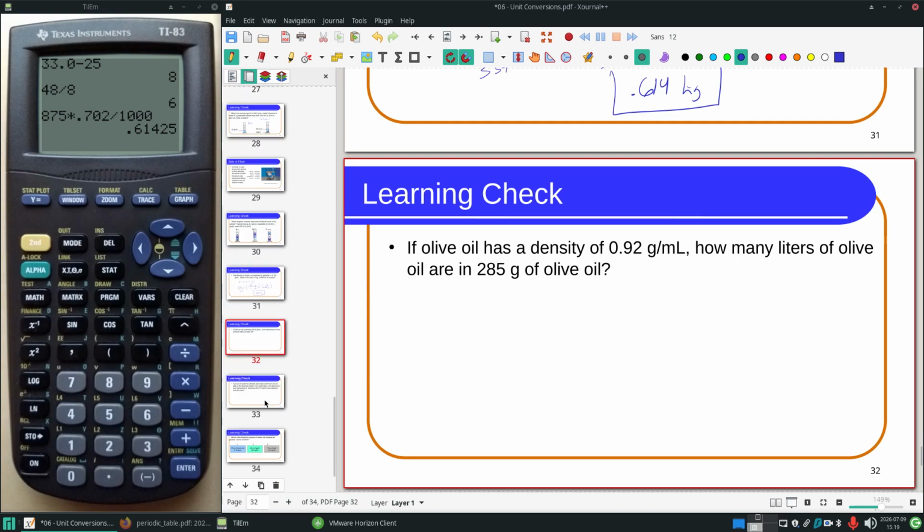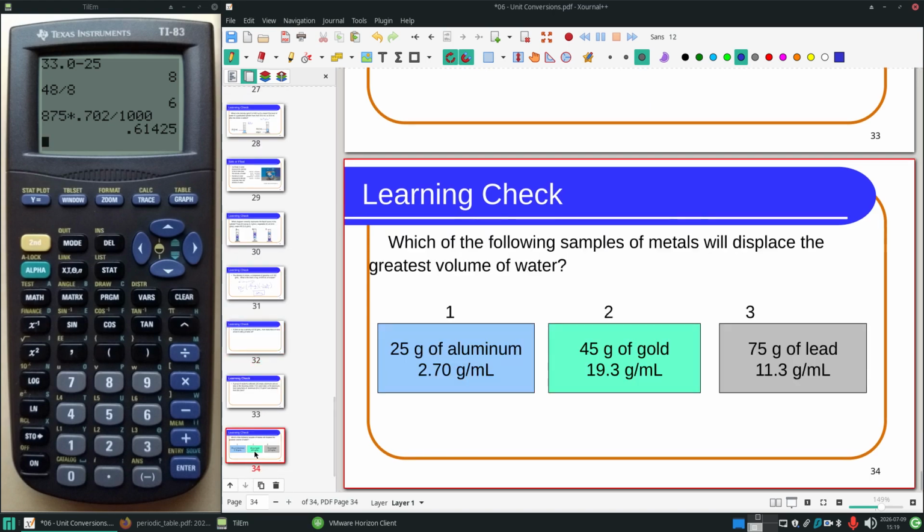All right, we're not going to bother with that one. This last weird one is I didn't give you everything you necessarily need. I'm just wanting to know what will displace the most water. So which of these has the largest volume? Now to figure that out, we are just going to take the mass, and in all 3 of these, it's in grams, and we're going to manipulate the density as a conversion factor. So the grams are on the bottom, milliliters on top.